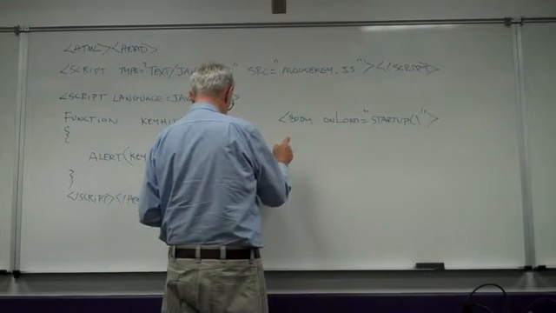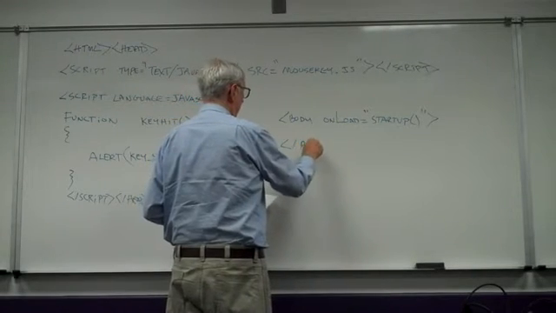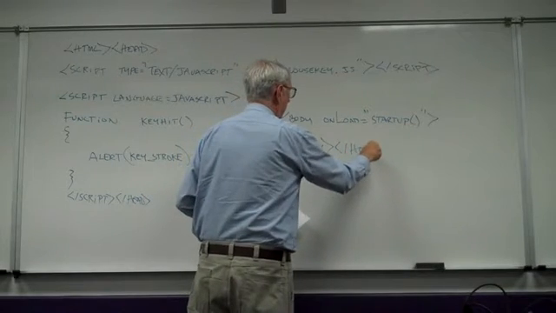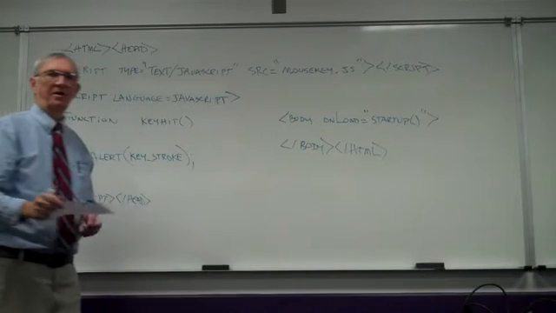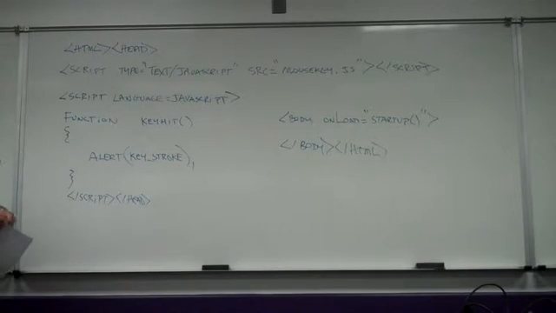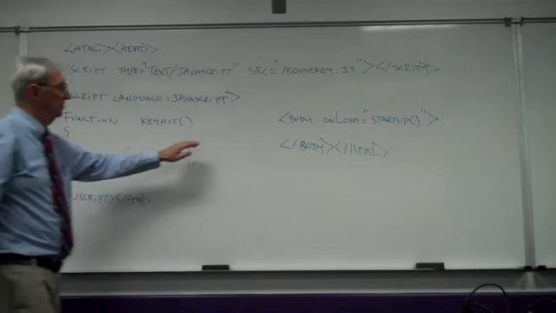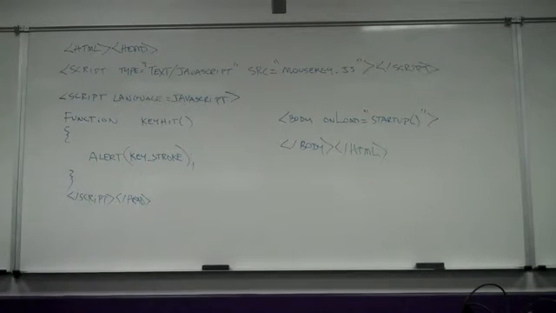Then it has to have slash body, slash HTML. No, there's nothing in the body, no words, nothing. The only thing that appears is when you hit a key, a box appears with a number in it, that's all that happens. Now, this thing right here at /script, /head, make sure I got everything, body, onload, that's all there is to it. It's a simple program.